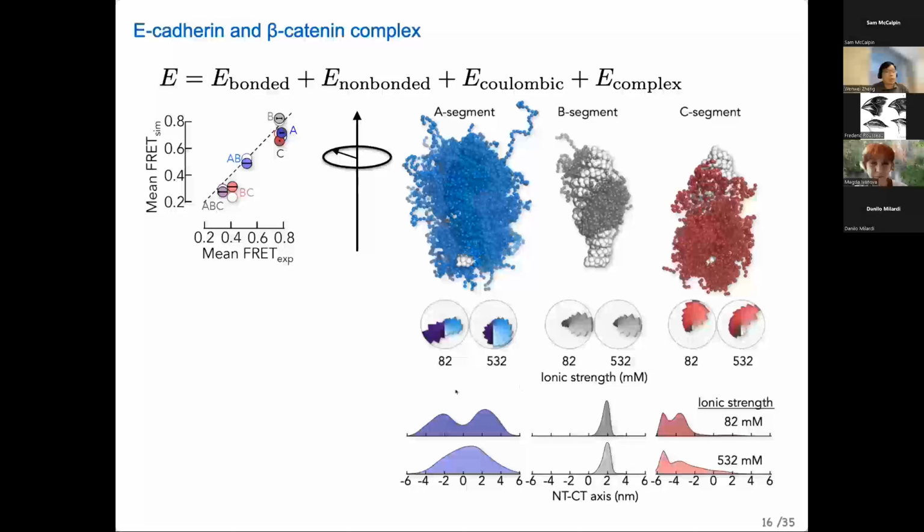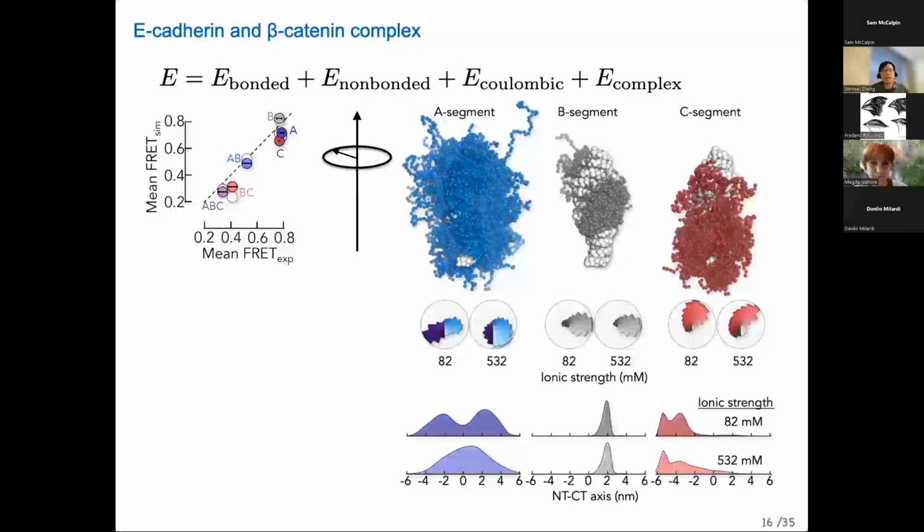And if we check the ionic strength dependence between these two coordinates, we also see at low ionic strength there is a barrier. There are two peaks for the distribution. That's saying that the A segment can really flip from the top to the bottom of the folded partner. It can actually move along the folded partner even in the bound state. So it's saying that there's still strong flexibility even in the folded complex.